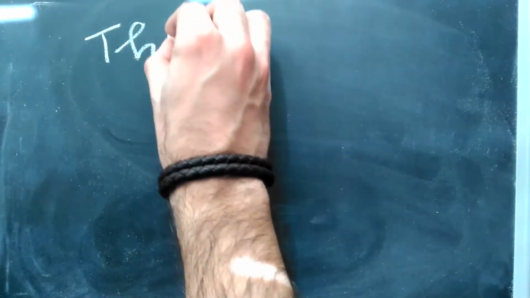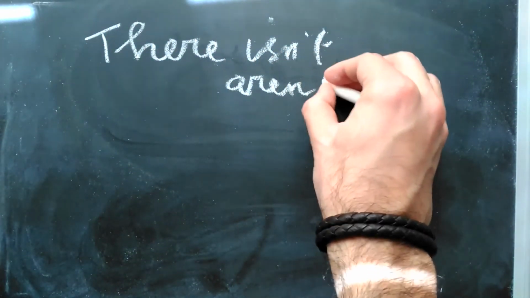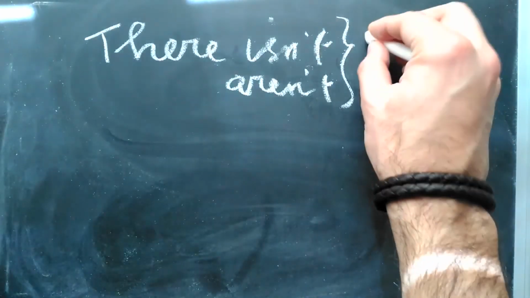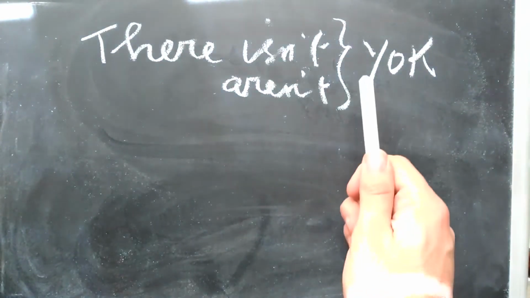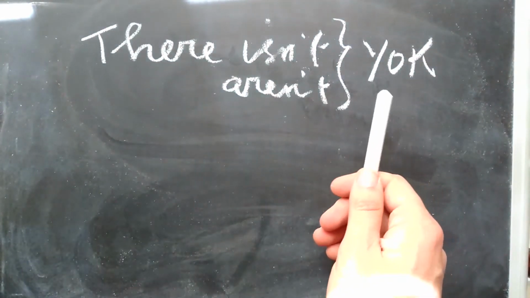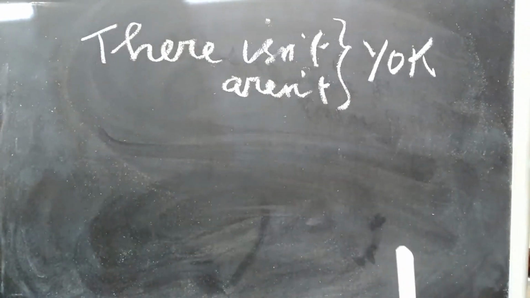Now I'd like to teach you how to say there isn't and there aren't. We don't add another word to there is and then add not to make it negative, but we use an entirely different word. There isn't or aren't. In Turkish, it's both. Again, we don't make the singular and plural distinction. We say yok. It means absent. Okay, so think of var as present and yok as absent.